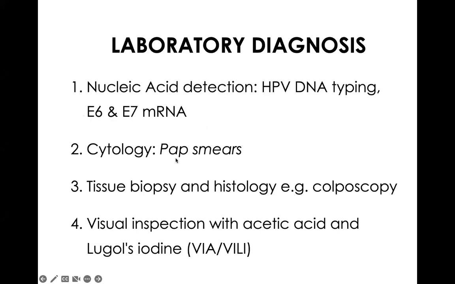Then we have the cytology that is usually done during pap smears, where they're able to look at the cervix and also collect some cells that can then be checked whether they have infections. And that has been quite commonly used as a screening test. And then especially in people who have been seen to have suspicious cytology outcomes, you can also have some tissue biopsy being taken and then being sent for histology. And this can be done when they're able to do a little bit of opening of the vagina to be able to inspect the cervix under some magnification, and then be able to collect the tissue biopsy and send it to the lab for histology. That is usually done for better classification if they have seen any lesions.